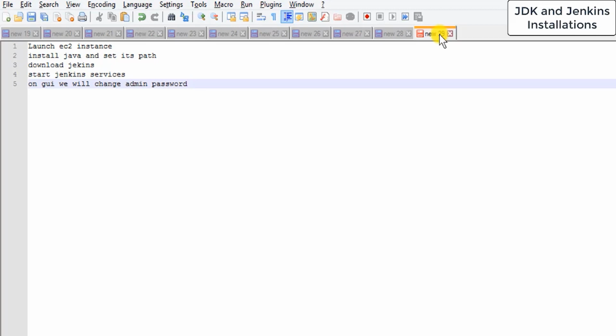Jenkins is a free and open source automation server which helps you automate the part of software development related to building, testing, deploying, and facilitating continuous integration and continuous delivery. It is a server-based system that runs in a servlet container such as Apache Tomcat. That's why it also uses port 8080, same as Apache Tomcat, which we'll discuss later.